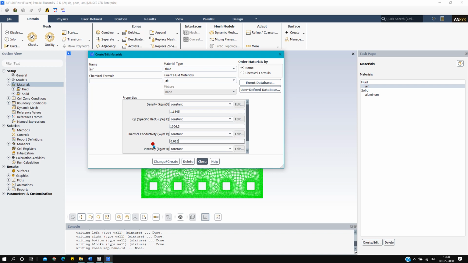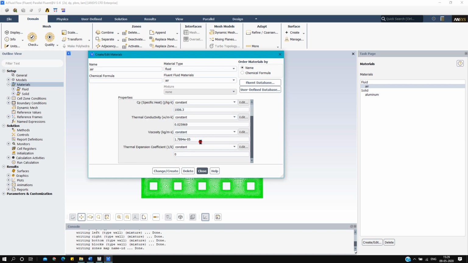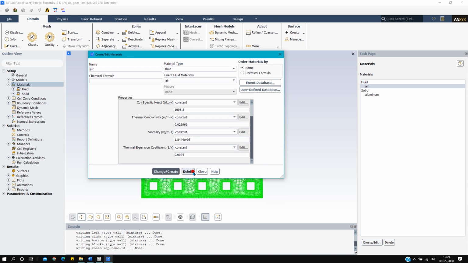Here we are assuming a Boussinesq approximation, so we are giving that condition here. All these values are obtained from thermal properties charts of air at a given temperature.